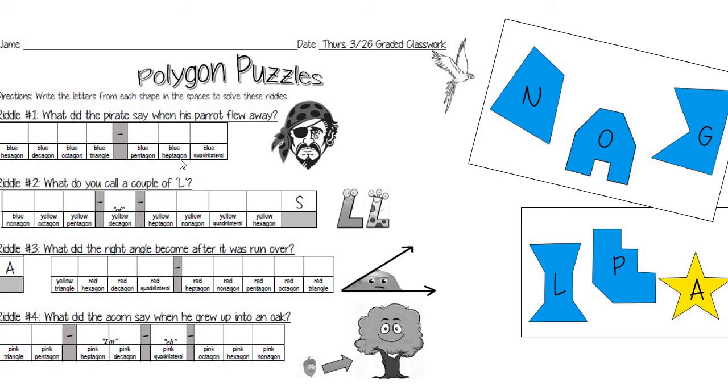So I'd come over here to my riddle, I'd find blue and quadrilateral, and then write the letter under that shape. And they go for the most part in order. All the blues are together, all the yellows go together, and then the red. There are some of them, like this blue one right here, that is in a separate riddle from the first section. Likewise, there's a yellow one here that's kind of an odd man out that goes with this riddle. And then when you're finished with this assignment, you can go ahead and send me a picture of your final copy.